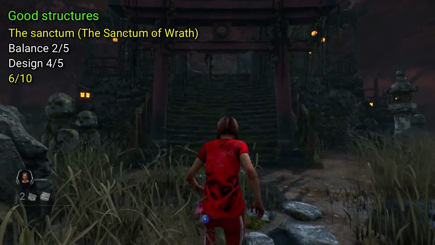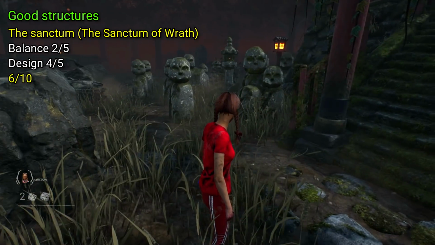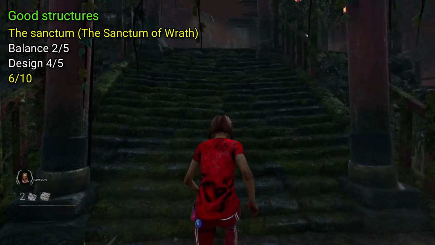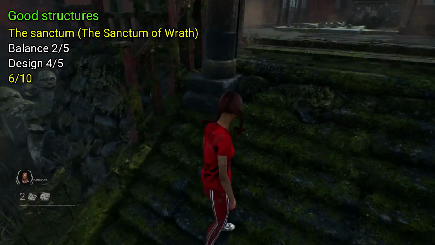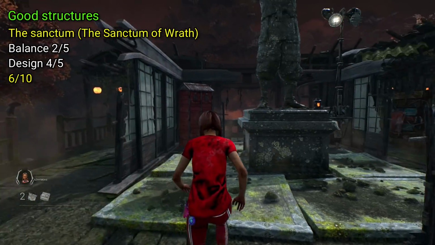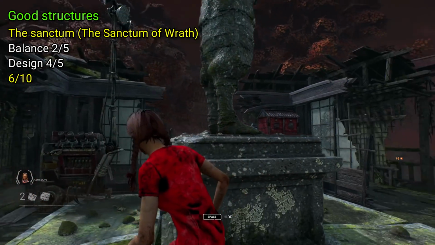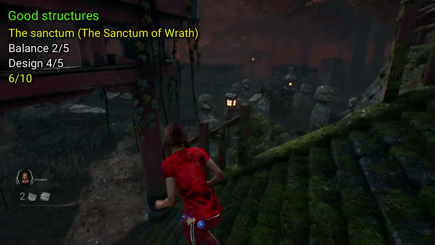The Sanctum on the Sanctum of Wrath is very killer-sided in my opinion, and has very little for survivors to use to their advantage. Lots of the good windows are kind of cancelled out by being high falls, meaning you don't gain much distance due to stagger, and the few pallets that can spawn are incredibly unsafe. It's even slightly helped, I feel, by its verticality and the decent amount of hiding spots available in and around it.